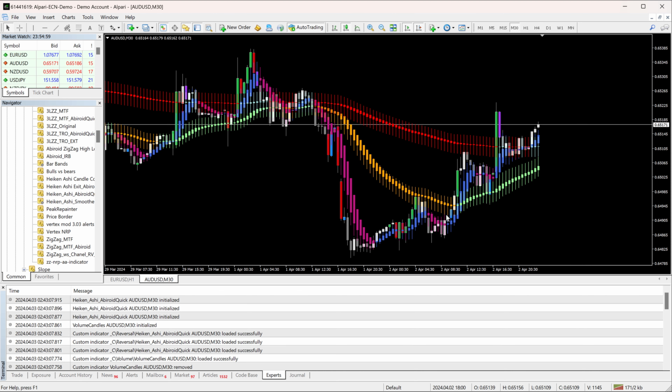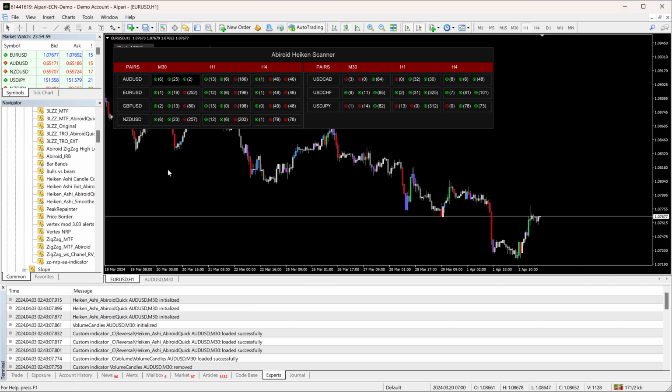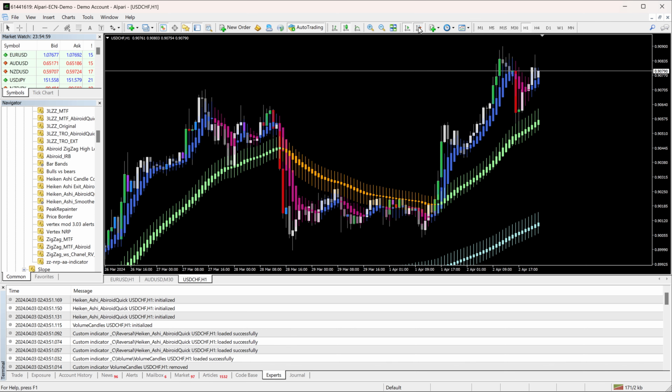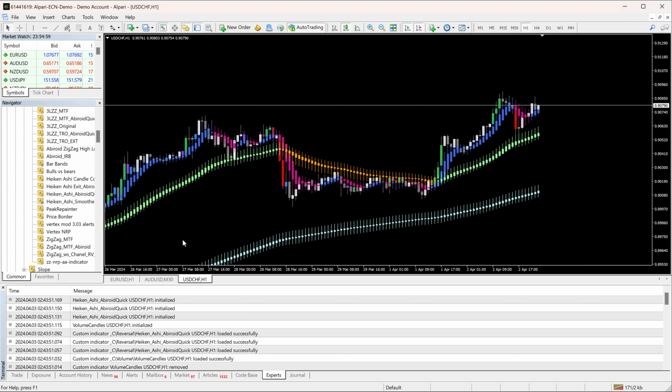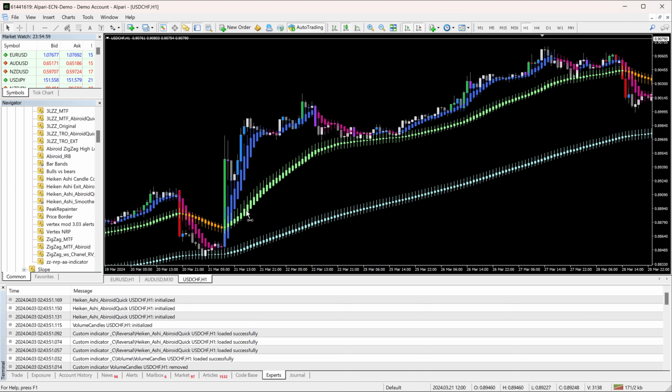So it will open this template, and as you can see, all of these are currently aligned, but price is still moving slightly below these Heiken bars, which means that the upwards trend is not strong yet. So be mindful of that. And if you go to a signal where Heiken was going on for several bars, like right here, the fastest Heiken has just switched 2 bars back. If you go to something like this, then you will see that the upward signal has been going on for quite some time.